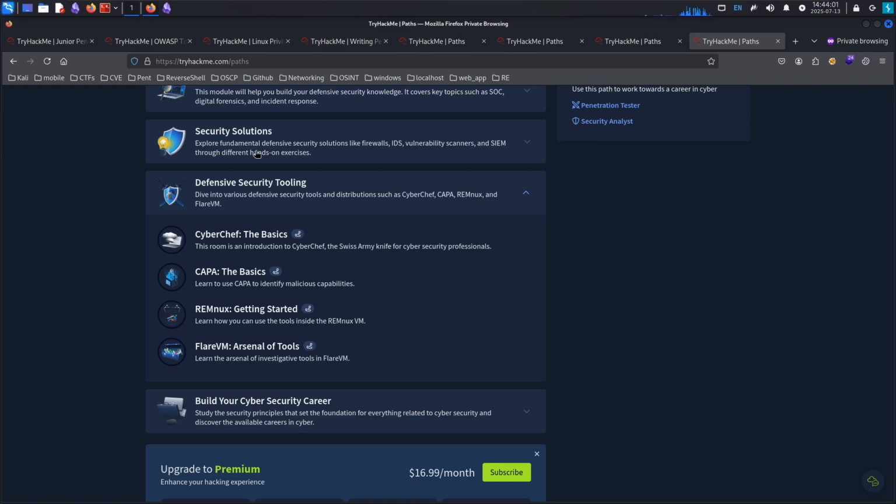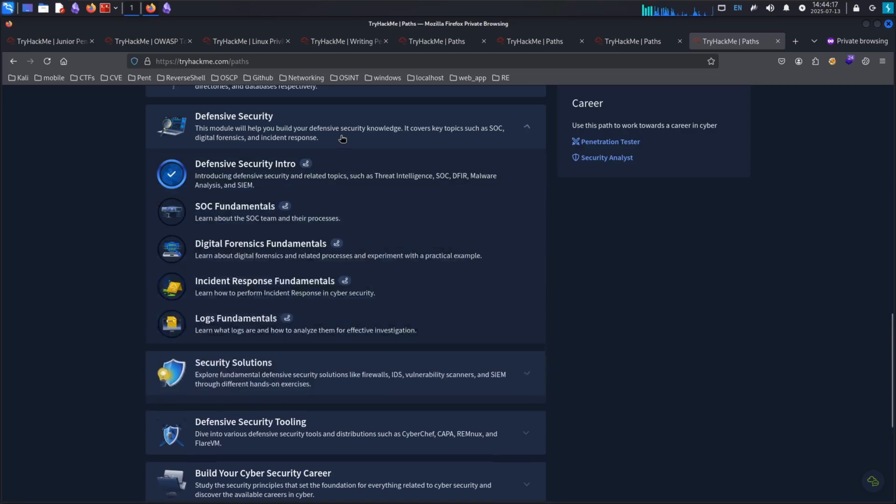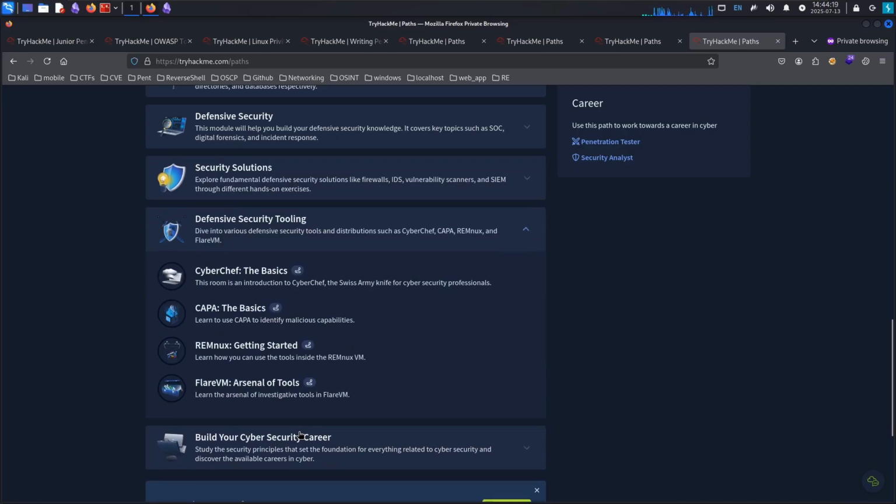We want to do offensive security, but defensive security is a part of being a penetration tester, right? You need to know how to remediate these vulnerabilities that you're finding. You also need to know how to bypass detection measures to even pull these off.